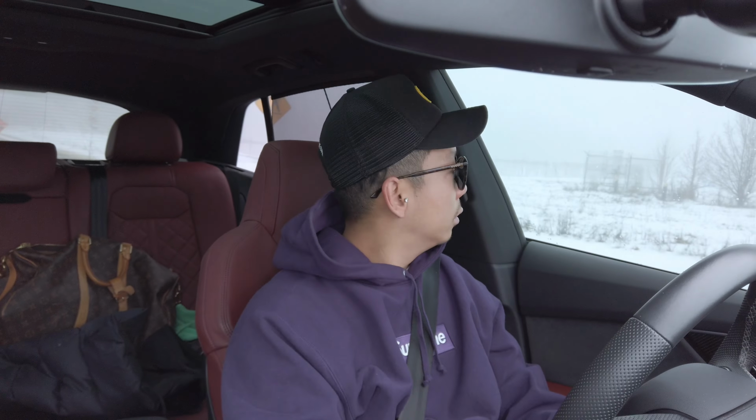The car itself won't come as loaded as this. You will have to add different packages. This one, if you play on the Audi website, is pretty much loaded up. As I just mentioned, it's just missing the massage seats and the sport diff, and of course the Alcantara trim and the B&O 3D elevated speakers. Other than that, it pretty much has everything, right? Heated seats, heated steering wheel, heated front seats, heated back seats, ventilated front seats, Apple and Android wireless CarPlay. Pretty much has everything.